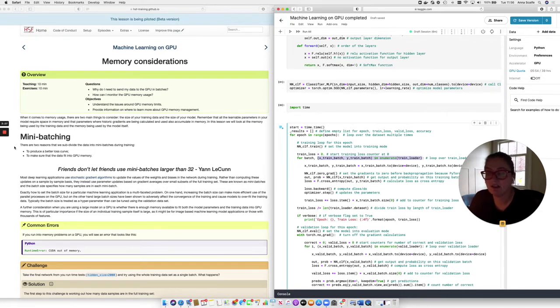Now, a mini batch is the name we give to each one of these batches that goes into the training loop. That's the size of the data sample that's used for each update in the stochastic gradient descent algorithm. The reason we don't do it just sample by sample is basically to smooth out our training.